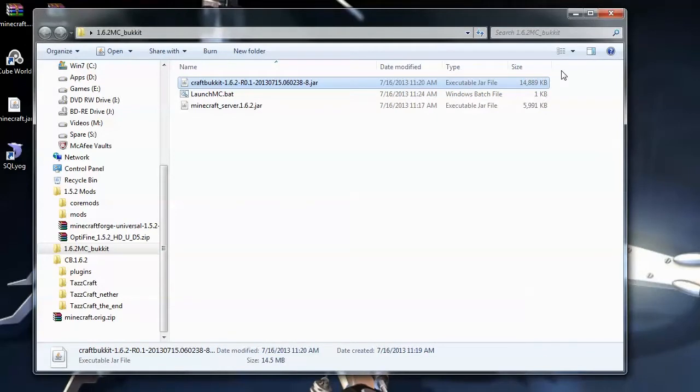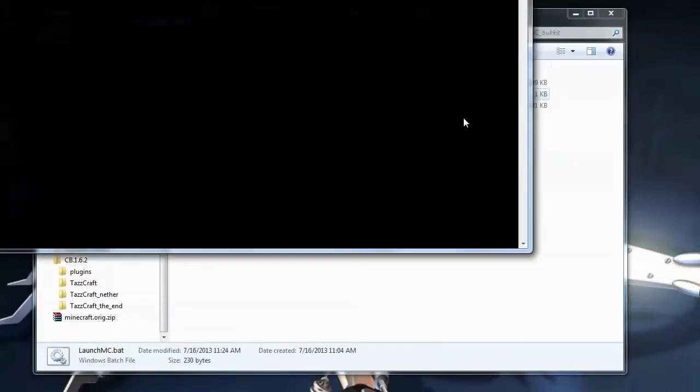Basically that is all you really need to get Craftbukkit and Minecraft running, is just this launcher. The Craftbukkit will actually go and launch the version of Minecraft server. I've found that it doesn't matter. Actually, I never tried it without it. It used to be that it was just called Minecraft server. I just leave the 162 on there once again so I know exactly what version is running. But let's go ahead and click our launch.